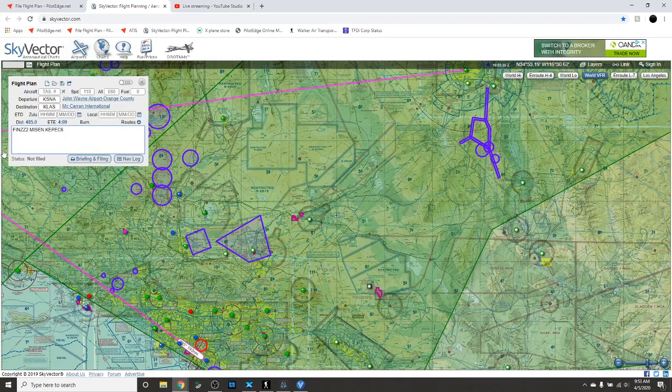So this confused me for the longest time. The FINS 2 is our departure procedure, which we'll brief in a moment, but I always heard on the radio, climb via SID, climb via SID. What does that mean? What is SID? SID is just an acronym. It means Standard Instrument Departure. Took me so long to figure that out, but it's really just an acronym.